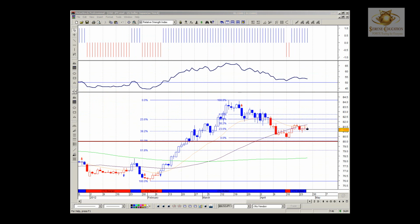Last pair of the day is US dollar Japanese yen. Let's have a look at this pair. A lot of upside movement followed by a very noticeable pullback on this pair. 80 recently, or long term, very strong support and resistance. Price really broke through it in late February, and we saw prices rallying towards the 8400 mark, which happened to be a further long-term support and resistance level for this pair. Coming unstuck at that level, and now we've seen the pullback.